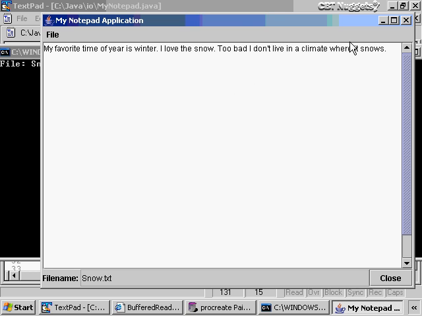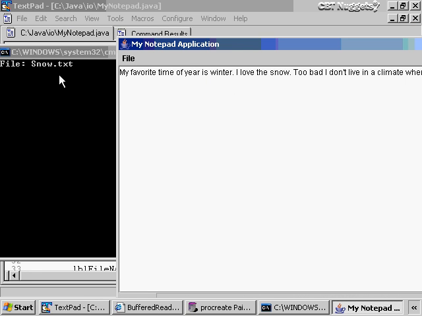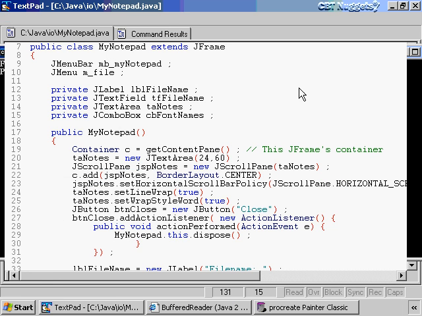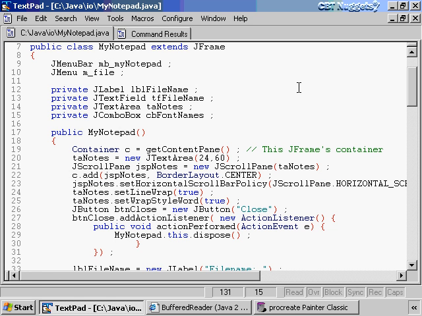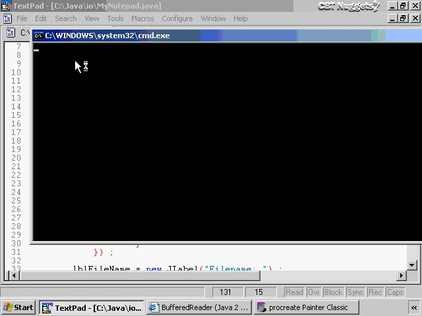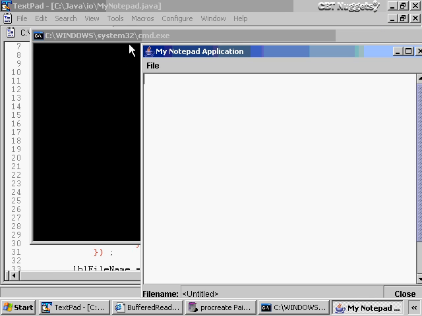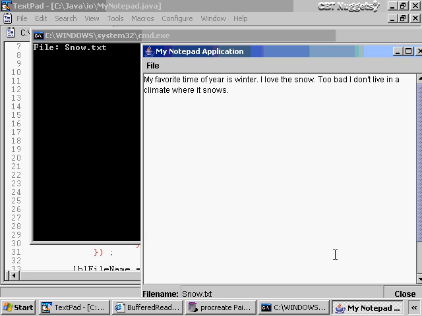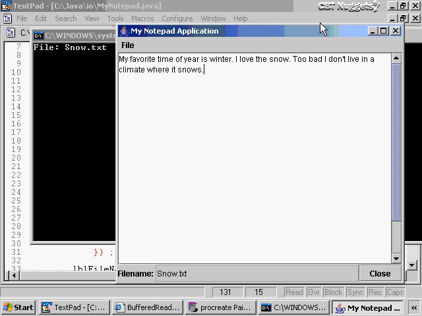Now, I had to code up what to do when I click save. By the way, notice here on the back, it's telling me it saved the file snow.txt. I don't have to do that, but I just chose to do that. So I'm going to quit, and I'm going to close that. Now I'm going to go ahead and rerun it. And this time I'm going to open the file. So the application will come up. Here we go. I'm going to say File, Open, and the dialog box to do that pops up. And I can navigate to snow.txt and click Open. So I created a file, and I saved the file.